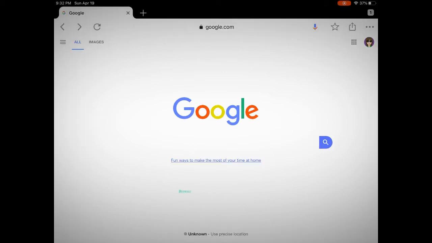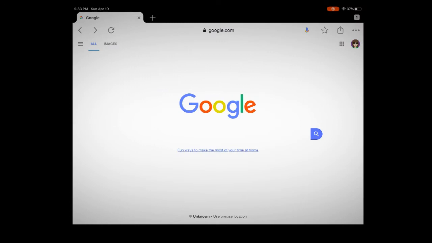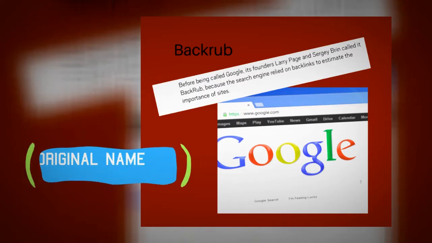When I go on the internet, I need to use a browser. I'm using the Chrome browser. On your iPad, you have the Safari browser and you have your Chrome browser. Many people use the Google website. Google probably knows more about you than you think. Google was launched in 1998, and it was their very first product.